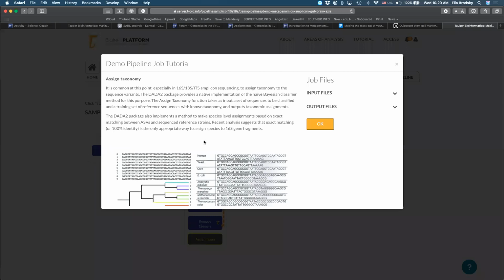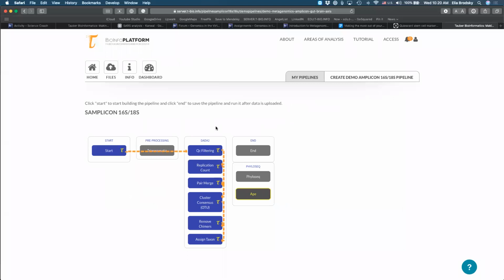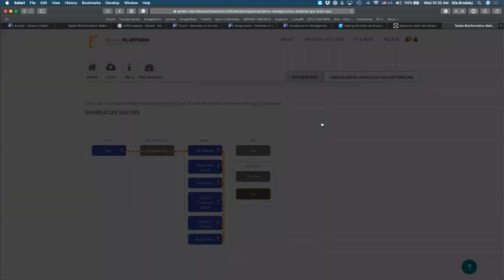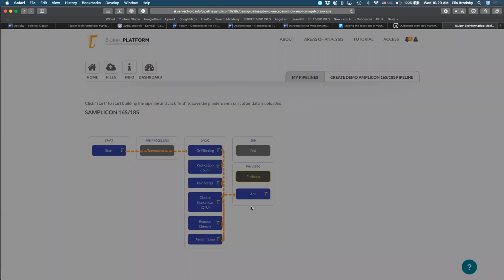Remember what we did last time? We looked at annotation of specific sequences. Here we also use a database and we have a particular sequence of known OTUs. Okay, then once we are done, this is the data to pipeline. Okay, we want to also visualize the results. APE is just to visualize the phylogenetic tree. Okay, the phylogenetic tree of the different samples.